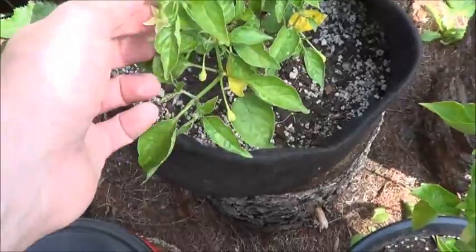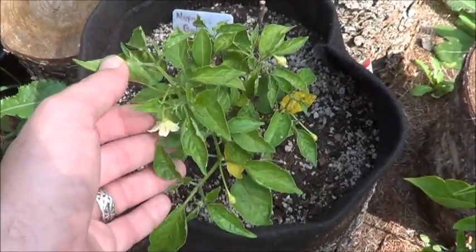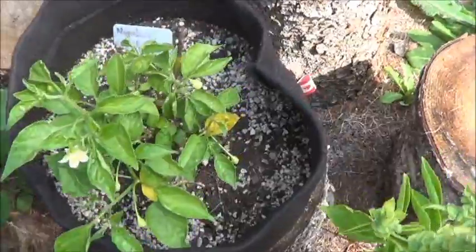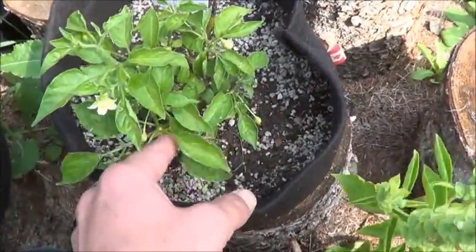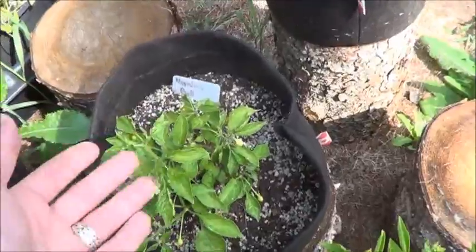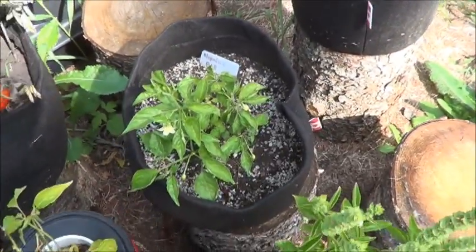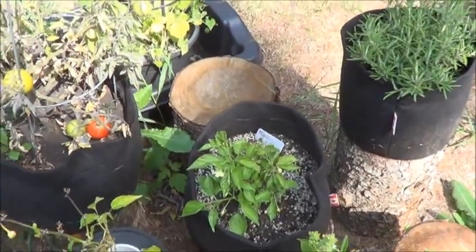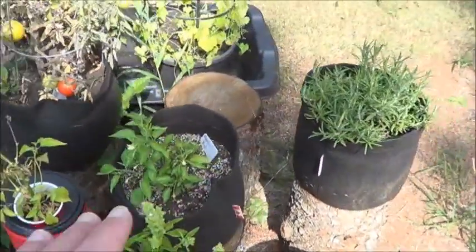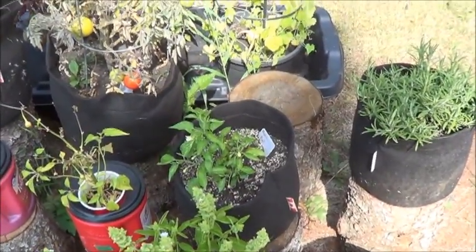This particular pepper has been punished kind of beyond recognition, but it's come back to life in here and is now trying to produce — so that's fabulous. This is the Nepalese bell. It's a very interesting bell-shaped pepper, not like a standard sweet bell but almost like a classic church bell, so very cool. It's obviously going back inside, so here's to hope.